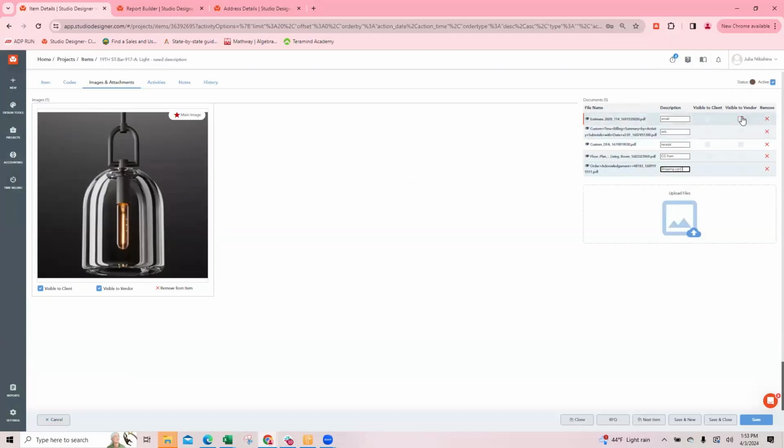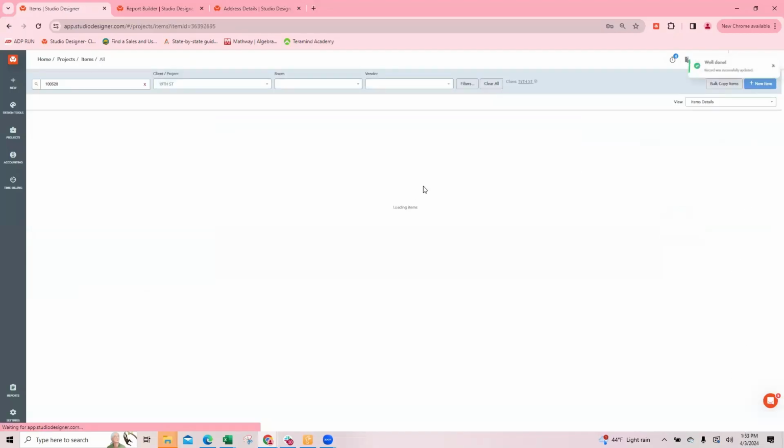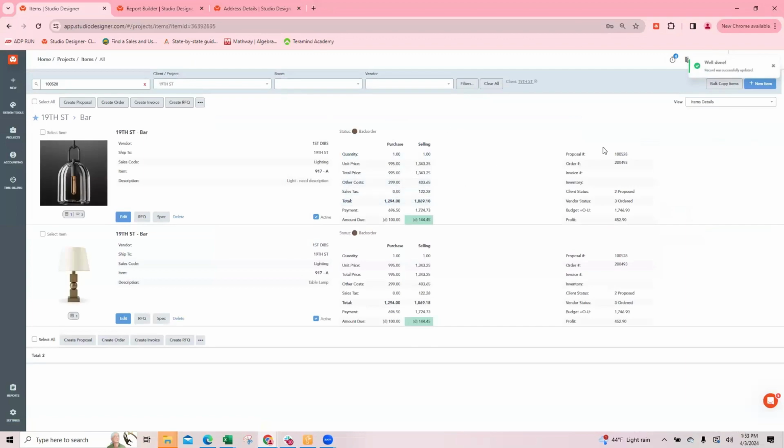And from here, if you'd like to hyperlink them to the purchase order, this is certainly something you can do, especially if you're utilizing the purchase order. If you're not utilizing the purchase order as a communication tool with the vendor, hyperlinking obviously isn't going to get you very far. So I hyperlinked all of my documents to this order.